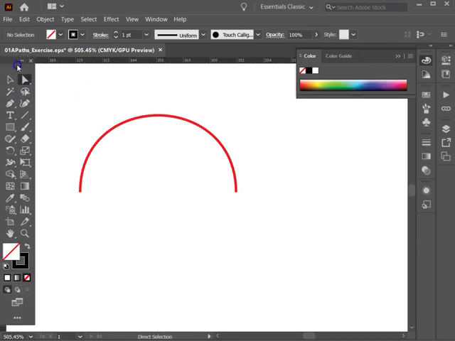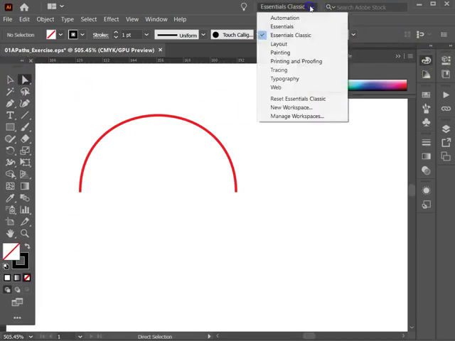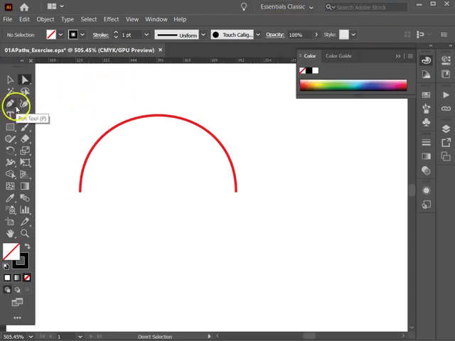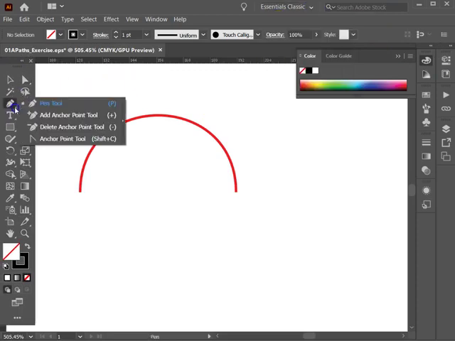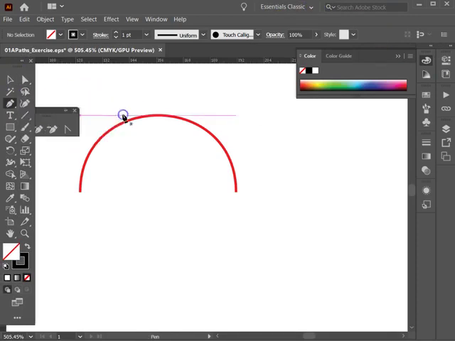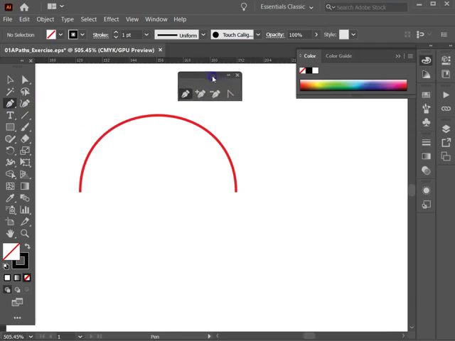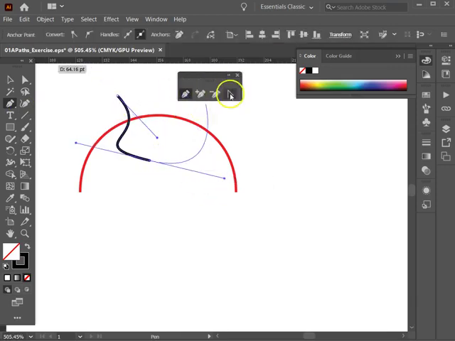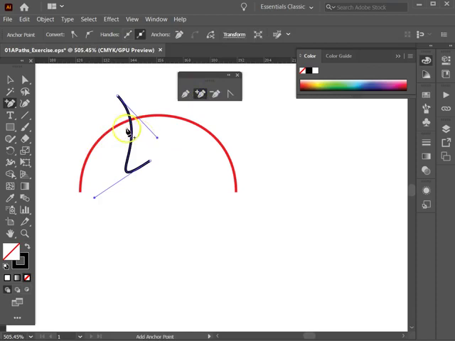I'm going to go back to the Essentials palette, because as I think about it, the pen tool normally has all these tools with it. If I click on this bar out here, that gives me a floating palette, and I can say I'm going to use the pen tool, and I'm going to use the anchor point tool. I'm going to use the add a point tool or the subtract a point tool.